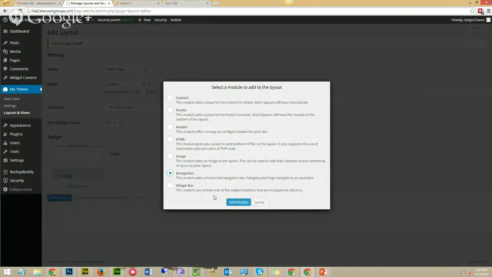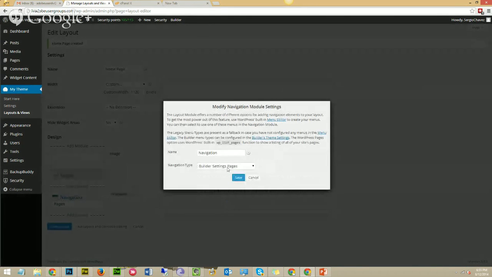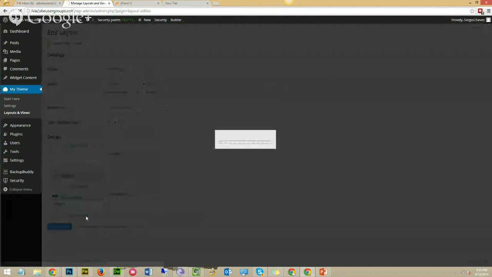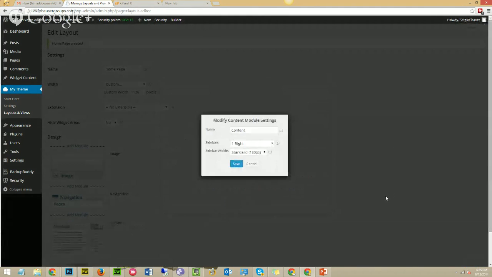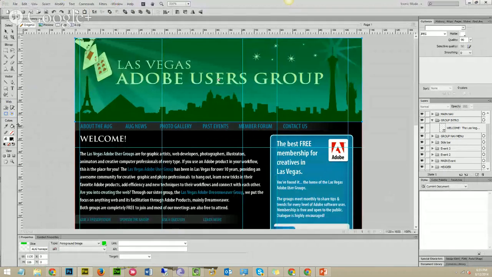We have to make a navigation module, add module. For now, we'll leave it at builder setting page, but I'll make a menu in a bit. That's the next thing I'm going to go after making the layout. Then I'll have, where is it? The content section, right there up the top. And I'm going to go see what I have as a sidebar, because it asks me for the measurement. I'm going to make it so that I can have a little padding in the middle between this little part and this little part. So then I'll try to make it equally distant and see what my measurements are.